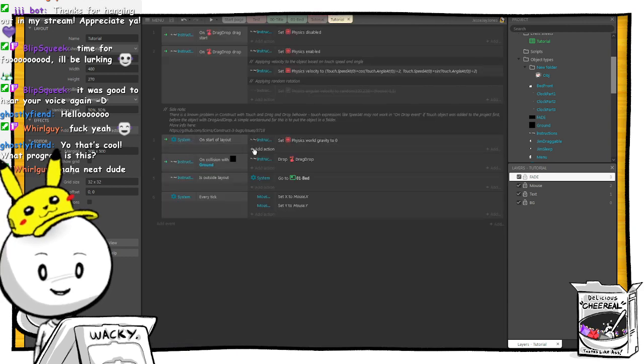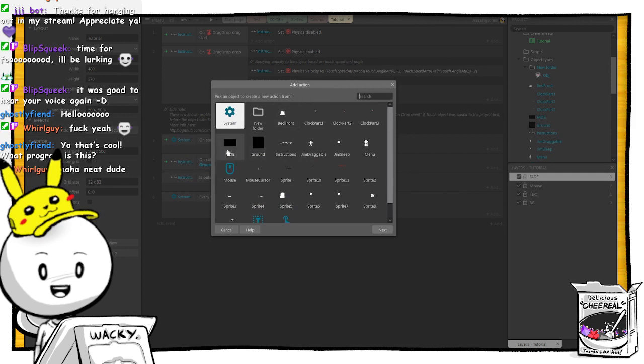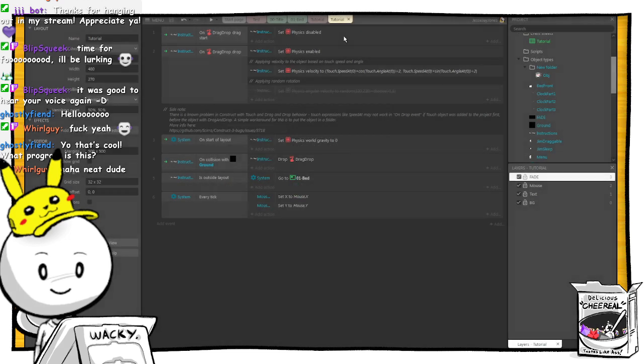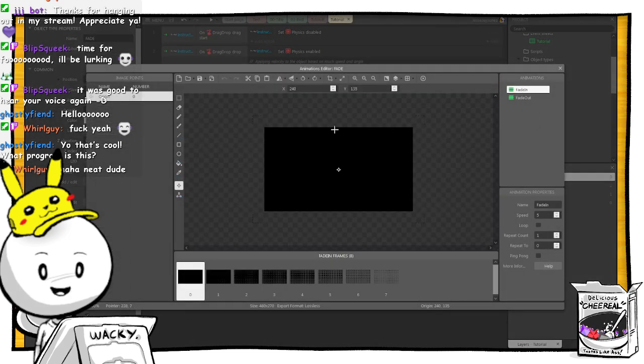So, on start of layout, add an action. Fade. Hold on. We want to edit this so its origin gets set to the top left. 0, 0.